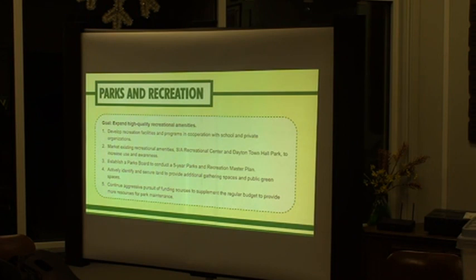Okay. And then does this lot have a name? Is it Dayton Town Hall Park? We sometimes refer to it as the green, the town green, or the gazebo. Okay, so that goes back to the branding on the previous page under placemaking. Not having a consistent brand or something you can communicate on a variety of things, that's an example of that, right? Exactly. Yeah, I wanted to make sure I wasn't missing a name. Okay.